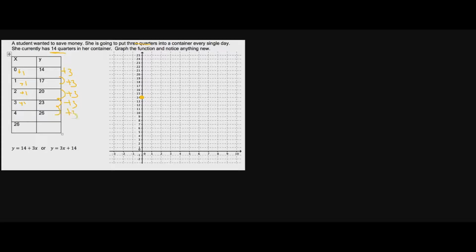Okay, and notice how our equations can be any of these two. Well, we're starting with 14, and then we're adding 3/4 every time, so 3x. Or we could write this as y is equal to 3x plus 14, but you just have to keep in mind that you're starting with the 14 here, and then you're going to add 3x. So this may look a little different, but it doesn't matter. It's still going to give us the same equation. Well, let's graph this. When it's 1, it's 17. And when it's 2, it's 20.